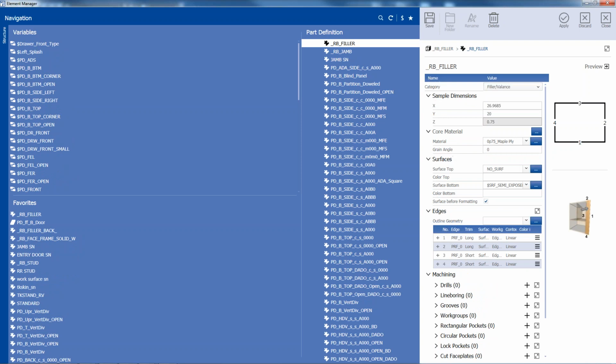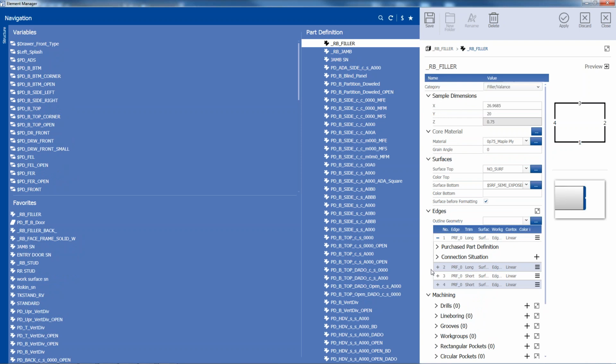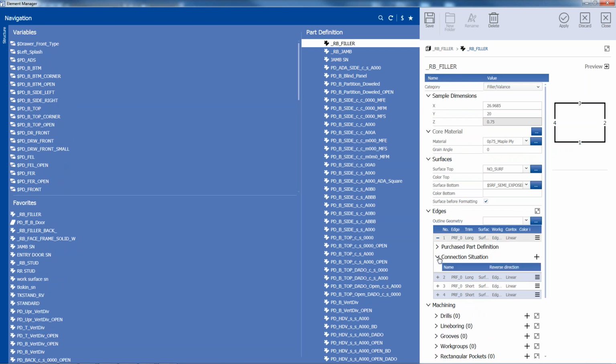All right, edge 1. Let's hit the plus sign by edge 1 there. Open that up. Connection situation. And plus sign to the right to add one. Yep. What's in here?